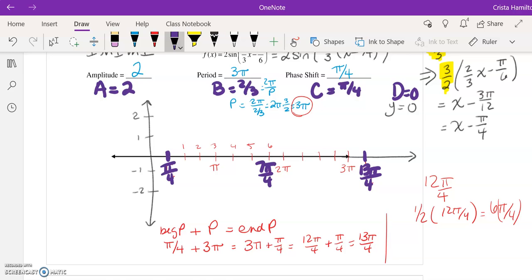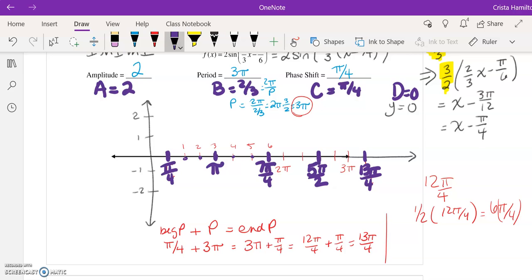Now, halfway in between, let's count our tick marks here. There's 1, 2, 3, 4, 5, 5 tick marks in between, or 6, you went over 6 pi over 4 there. So I need to go over 1, 2, 3. Exactly in the middle would be pi. So that's going to be an important point. My 7 pi over 4, and then 1, 2, 3 here. 7 plus 3 is 10 pi over 4, or 5 pi over 2, and then 13 pi over 4.